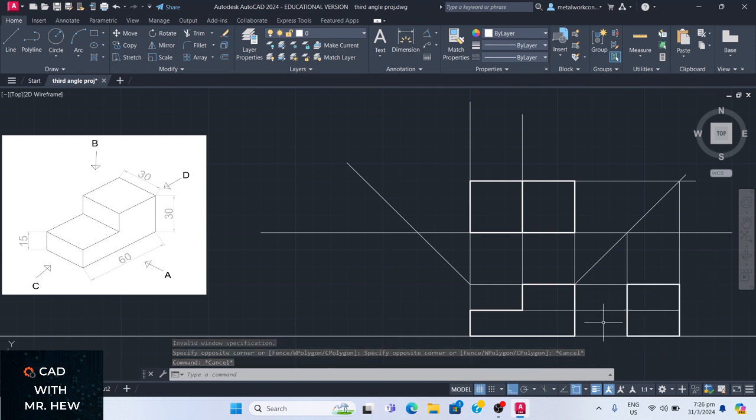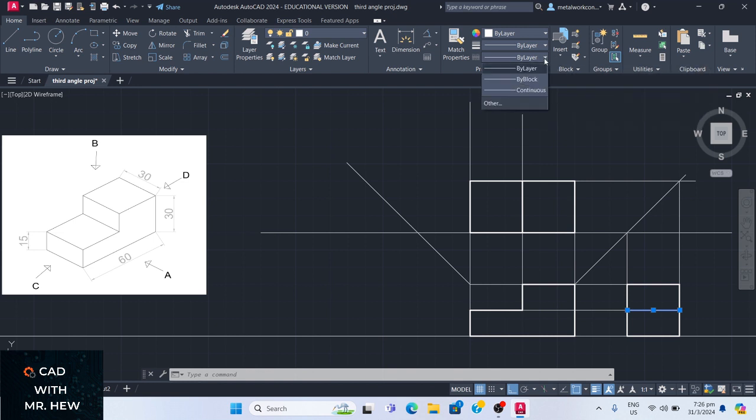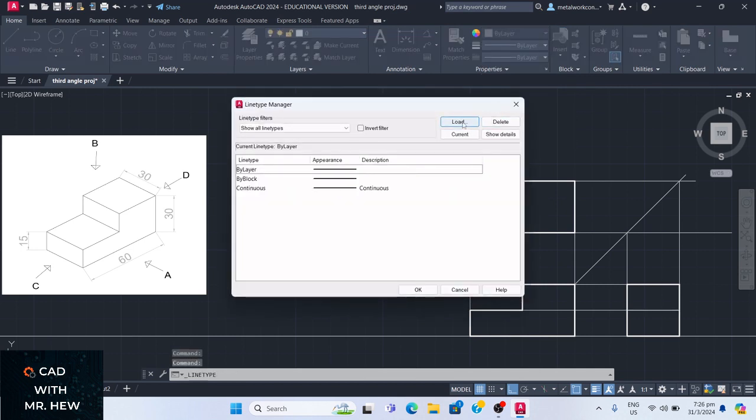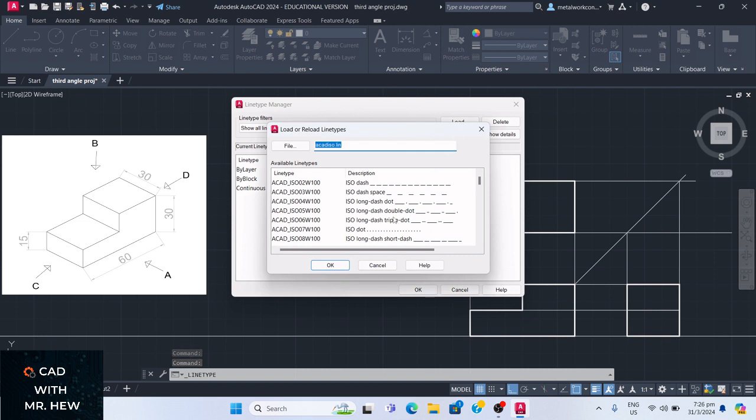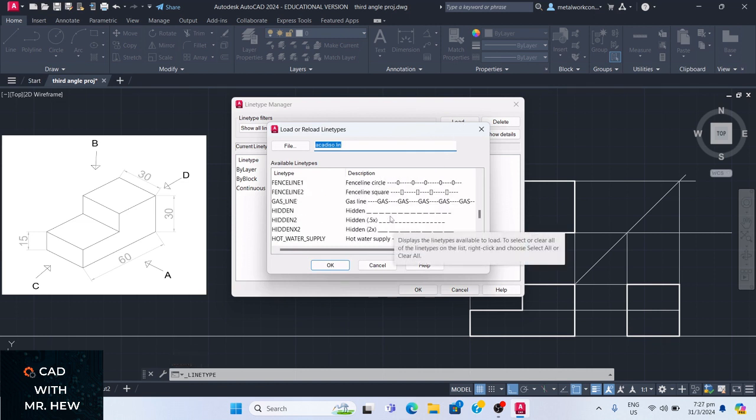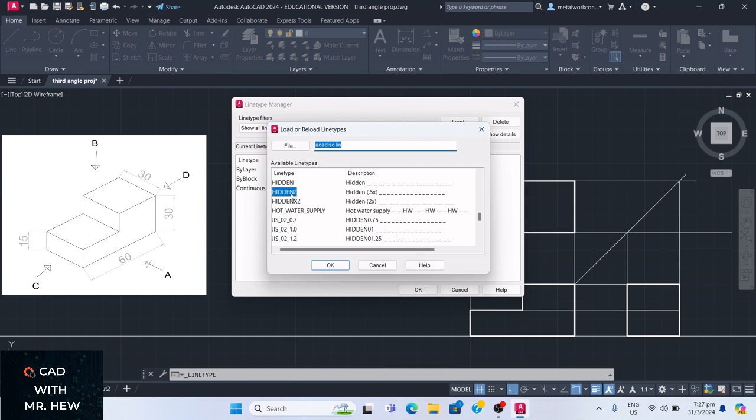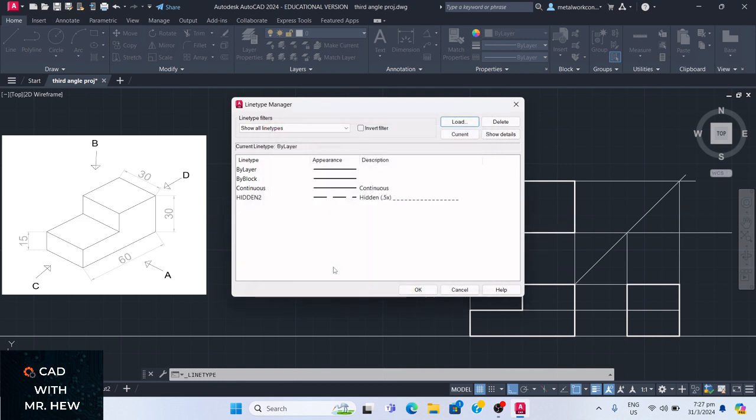Now, looking at the end elevation on this side, this line will be a hidden detail line, okay? So we're gonna change this one. Our continuous is here, we need a hidden detail line. So it is not there, so we have to load it. So we're gonna go to load. We're gonna scroll down and look for the hidden detail line. We need this one, the one that says hidden two. We're gonna load it, right? And in here now, we're going to select it, right?